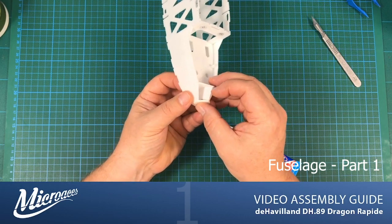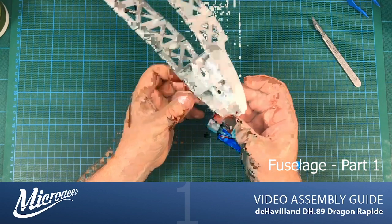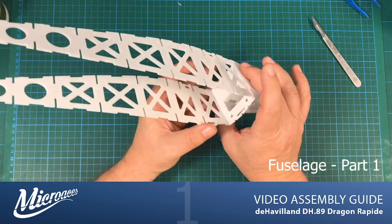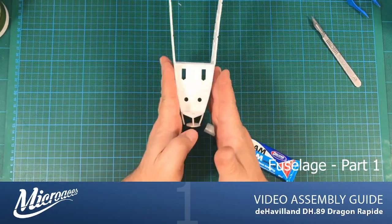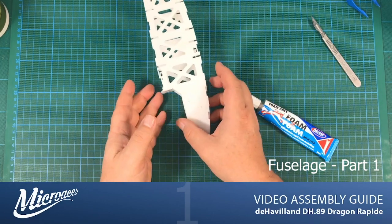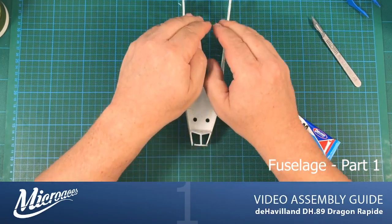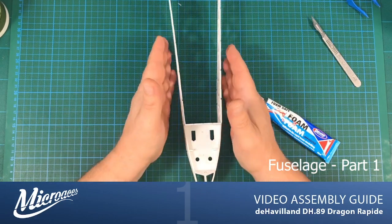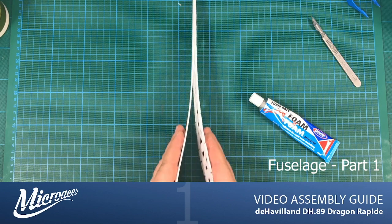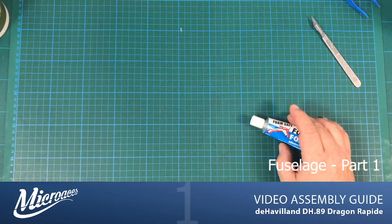And then once again, make sure glue gets onto both surfaces, and then we can let them come apart for a while until that glue gets well and truly tacky. So there we have the first part of the fuselage sides on. So next we want to start putting more and more of the bulkheads in place to go down the full length of the fuselage right to the end. So let me get the parts that are needed for that. I'll put that just there, and we will carry on.